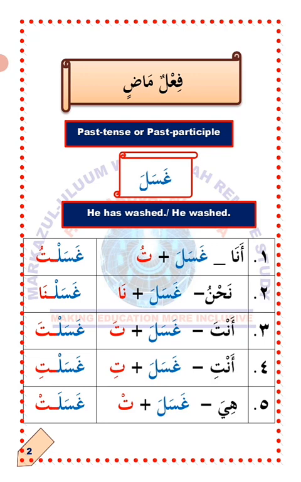Khamsa, number 5, hiya, she. So how do we change the verb gosala to suit hiya? All you need to do is to just attach ta'un carrying sukun to the last letter. Gosala will now become gosalat. Gosalat, which means she has washed or she washed. La'allaka fahimt? I hope you understand. MashaAllah.